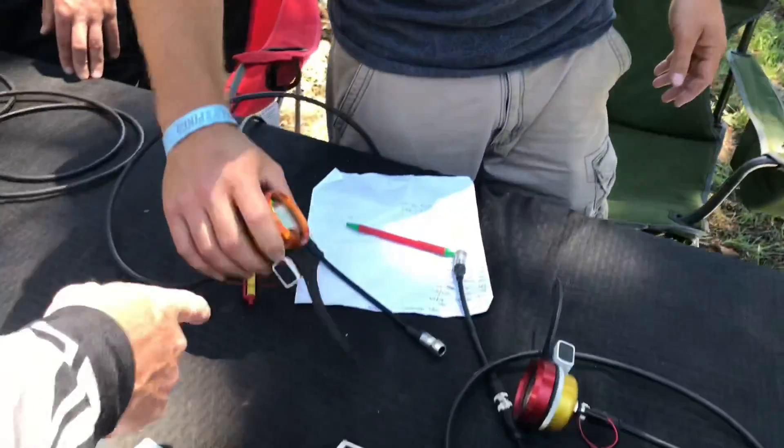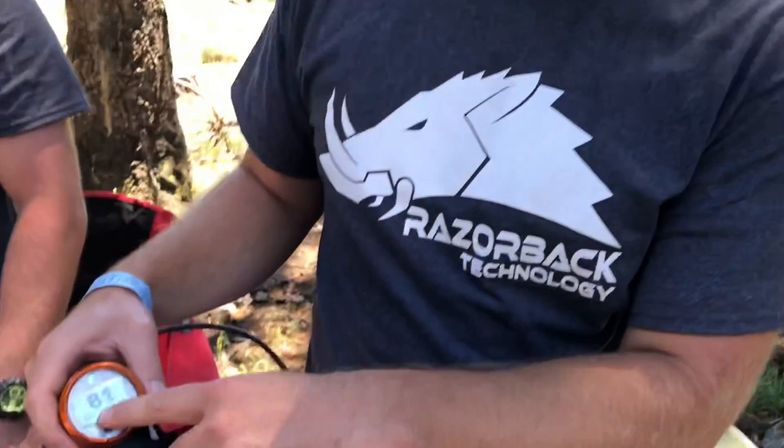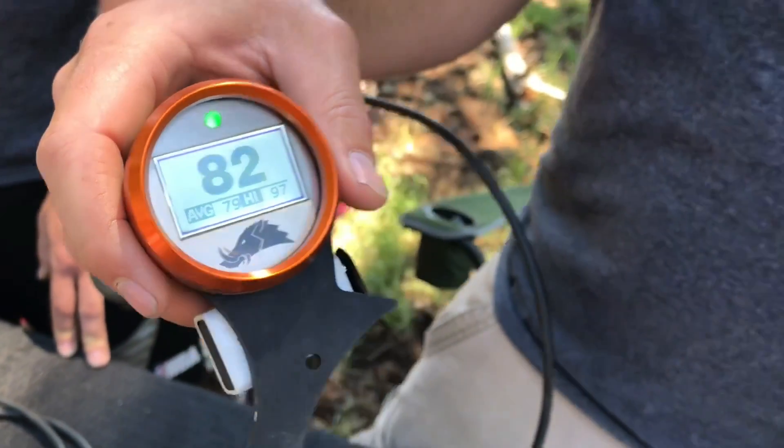This basically tells you before your belt's gonna blow — you're gonna know before it grenades. What we've found over the life of a belt is they generally start running between 40 and 50 degrees hotter on average. The gauge keeps track of your average and your high temp. Right before they blow, they generally jump another 50 degrees — usually right around 300 or high 200s. You'll see it could be totally out of the normal; you'll be at 200 and then all of a sudden it's 280 or 290. A lot of people will call us and say they thought their gauge was broken, and then their belt broke. Nope — that's what happens right before those belts break.